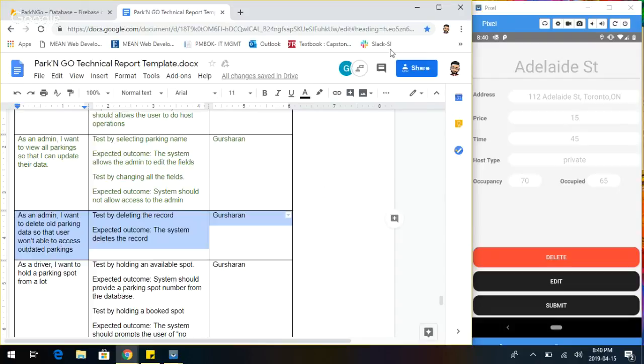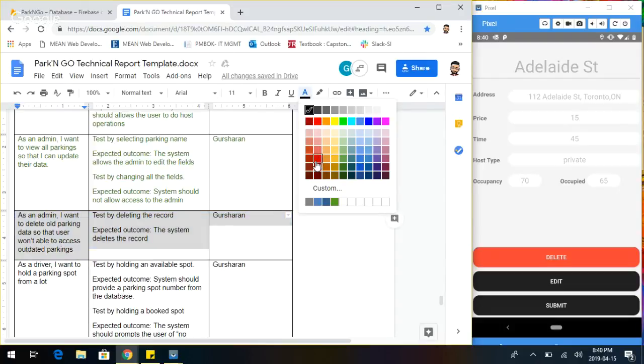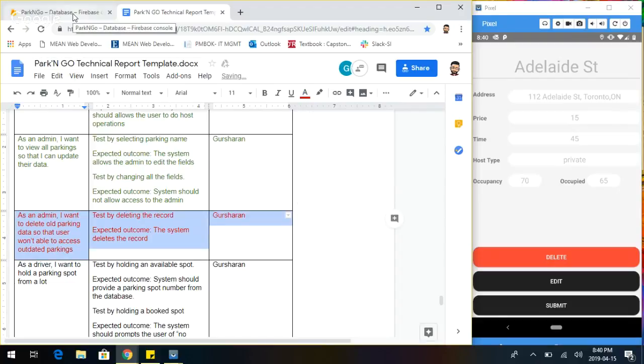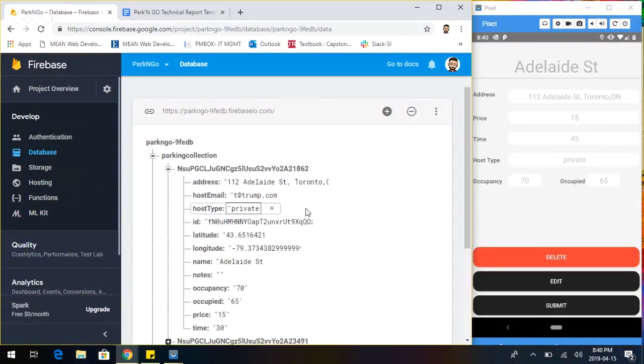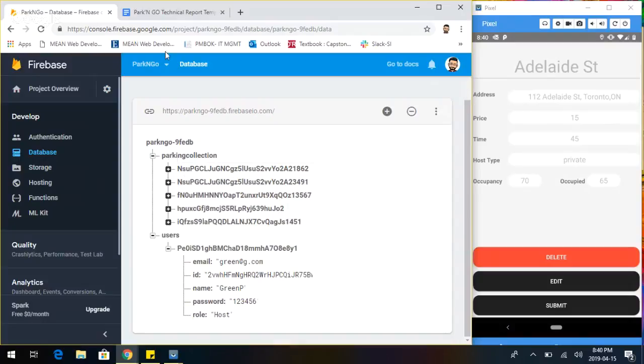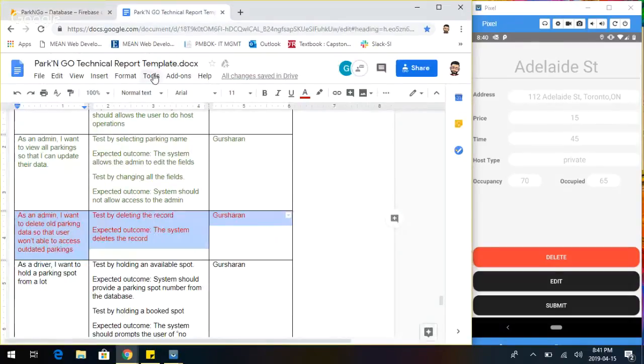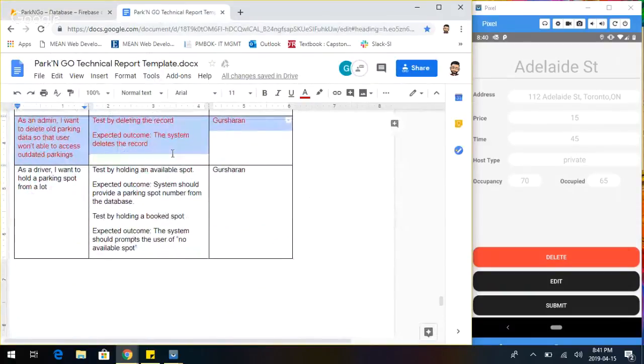So the story actually got failed. And if I check in the database, yeah, so it's the first one. It's actually still in the database. So we couldn't process this request.